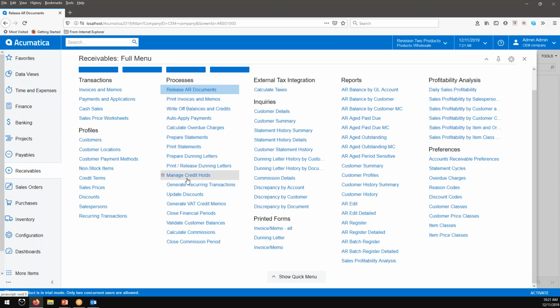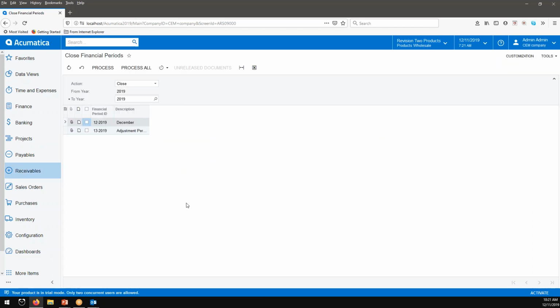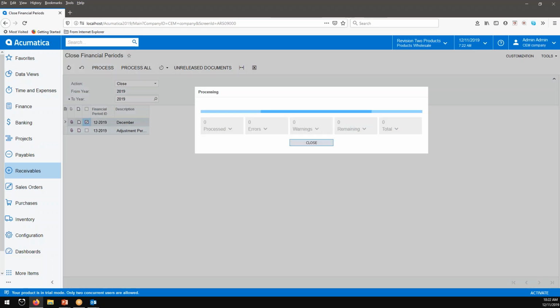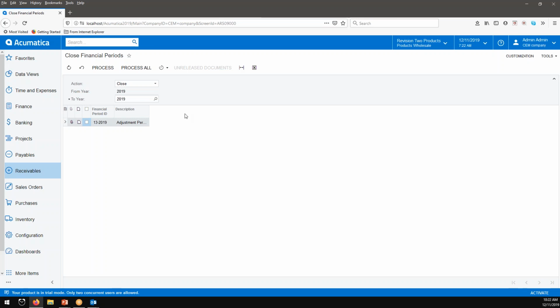So once we come in here, we can come down to our Close Financial Periods, and I'm going to close just December right now. All you need to do is put a check mark in there and hit Process. And now my period in AR has been closed for that period.